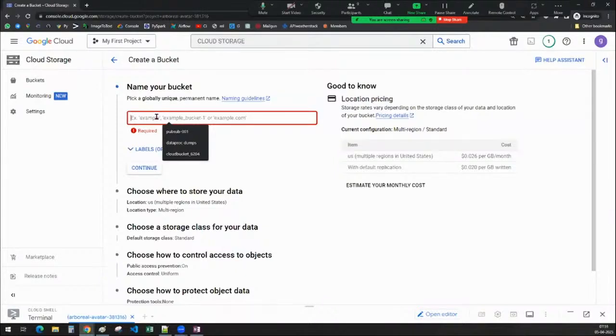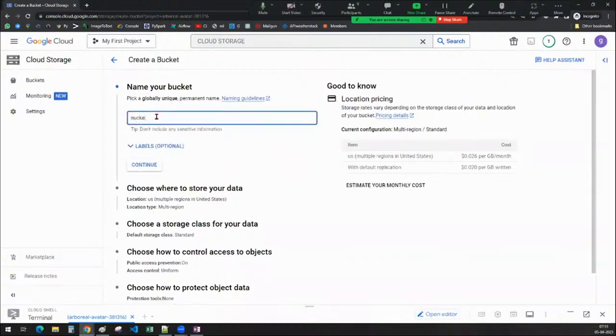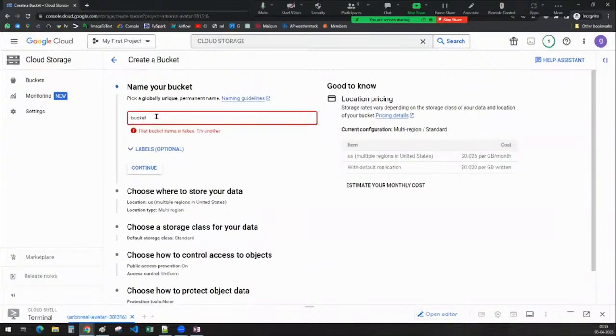When I say no one, it's not me, it's not you, it's everyone who has worked on Google Cloud Storage. For example, I did not create a bucket with the name called bucket, but someone might have used it. So this bucket name is already taken. Bucket 1, bucket 2, bucket 3, something like that. If you give a normal name, someone might have already used that kind of bucket name, so you cannot create it. It should be a properly unique name so that you can give that to your bucket.